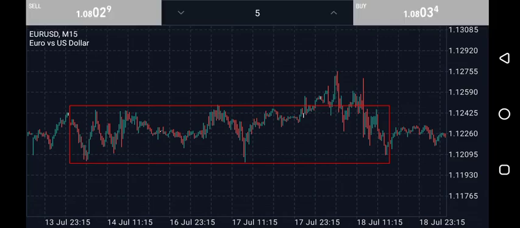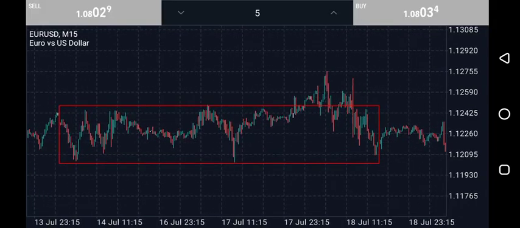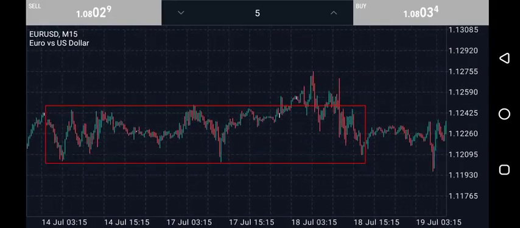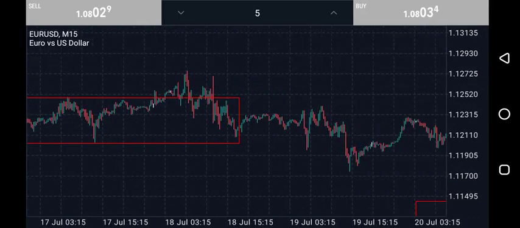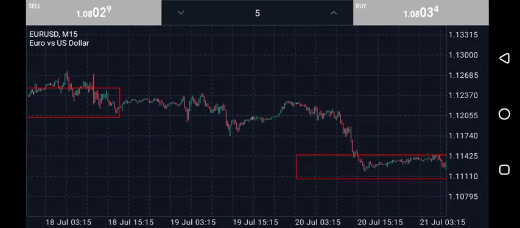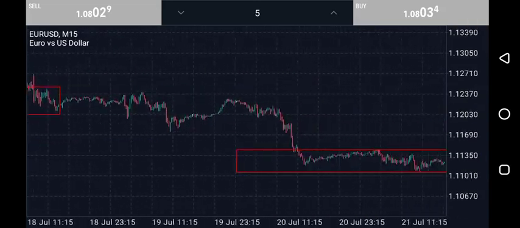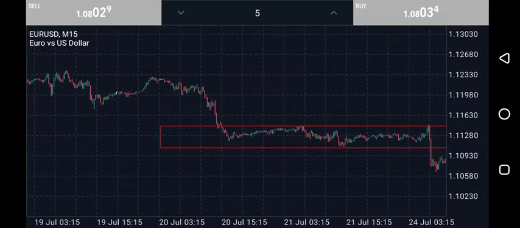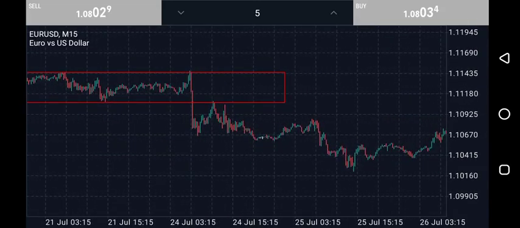Yes, the market kept bouncing off. You just kept moving sideways till eventually it pushed down. So that's how the liquidity game works. It's just a whole huge pile of liquidity. So if we understand how support and resistance zones play out in the forex market, we'll be very, very profitable.